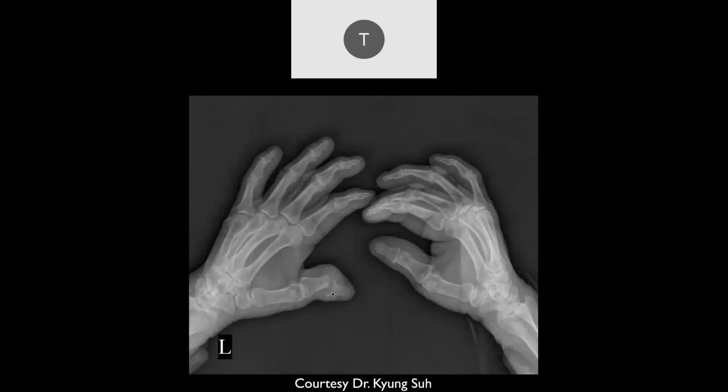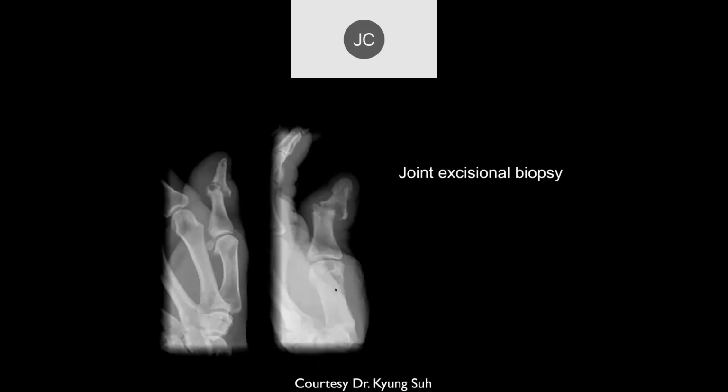The other thing you have to think about when you get discombobulated joints like this would be neuropathic type disease from repetitive trauma. I think these kinds of findings are due to repetitive trauma, but this was biopsied at that particular time to try to come up with a diagnosis, and you can see there's a lot of instability here, and the diagnosis was dendritic synovitis, which is really kind of a pathologic diagnosis. Here we can see some big osteophytes, which I think is what you see pathologically when you have chronic instability and a lot of trauma.